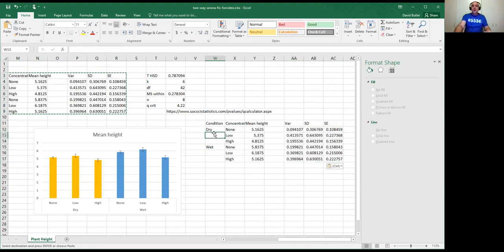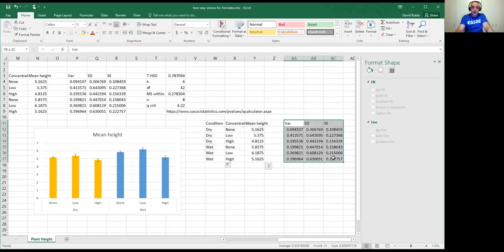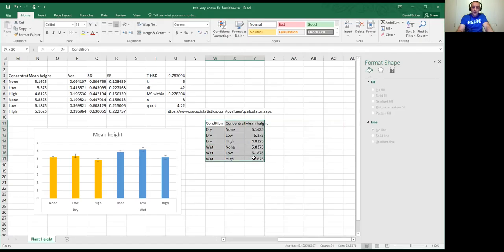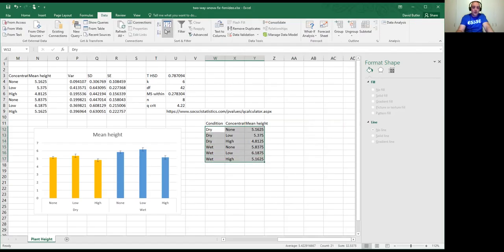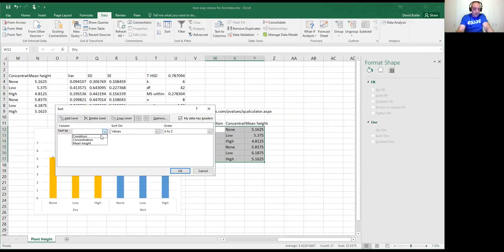Okay, and I'm going to do something else. I'm going to stick these, I don't have to type them separately, I can just fill down, put them all in, and then I'm going to order this. I don't need these anymore, I shouldn't have copied all of them. I'm going to order these by their mean height. So I'm going to go to data, sort, I'm going to sort them by the mean height.